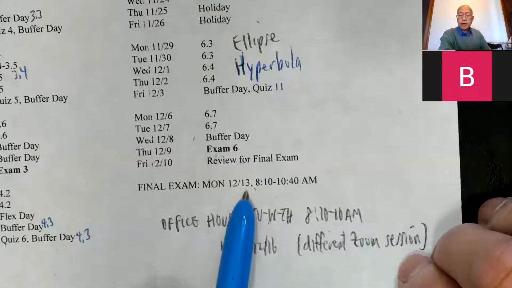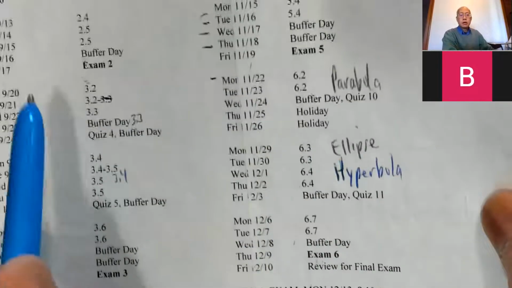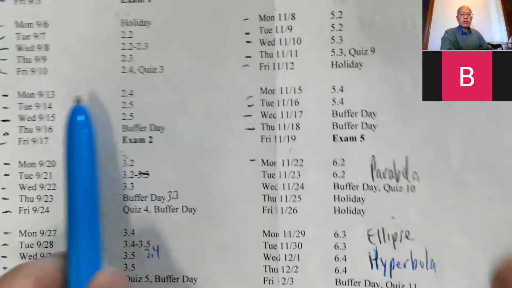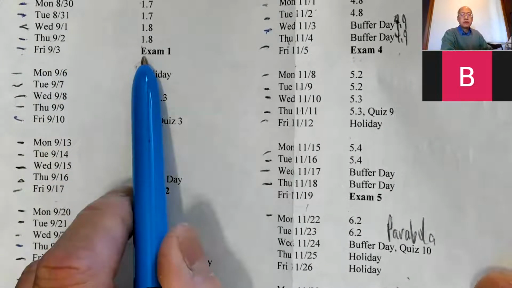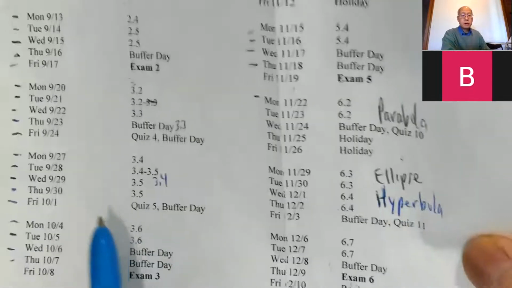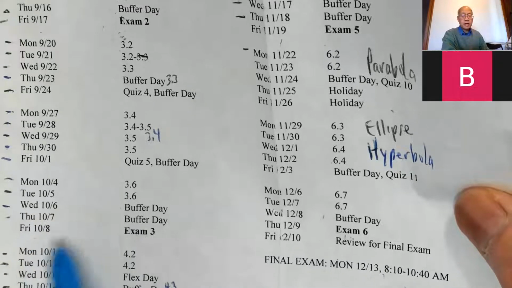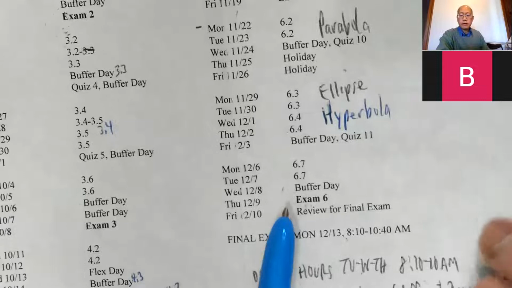So how do I study for the final exam? Just study the old exams. So just go back and look at the videos. I usually give them that weekend, right? So that would be Saturday the 4th for the solutions to exam 1, and Friday the 18th for exam 2, and Friday the 9th for exam 3, and so on. Okay, so just go back and review the exams.